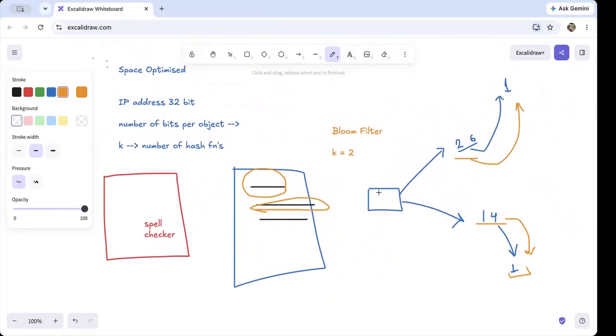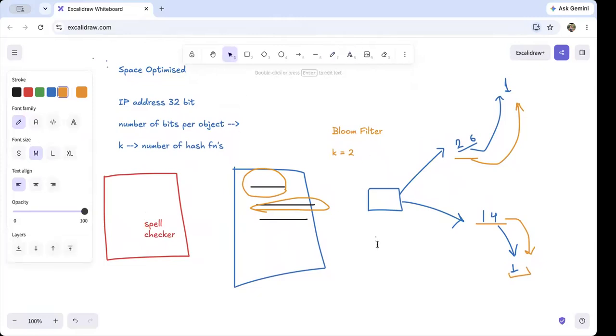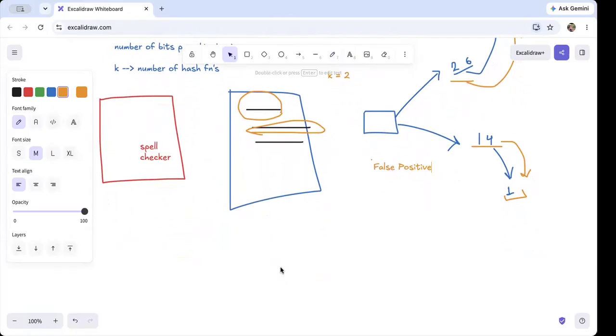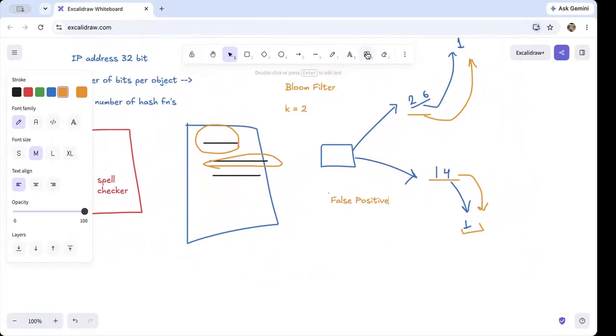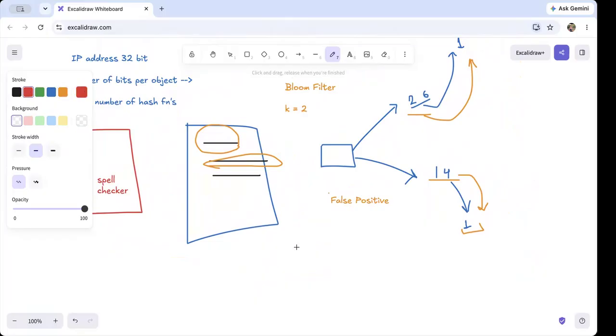Now let's see why false positives happen. A number was not there, but the filter can say it was present. Let me explain why. Let's say I have a word, and the bloom filter gave it the hash codes 18 and 25.